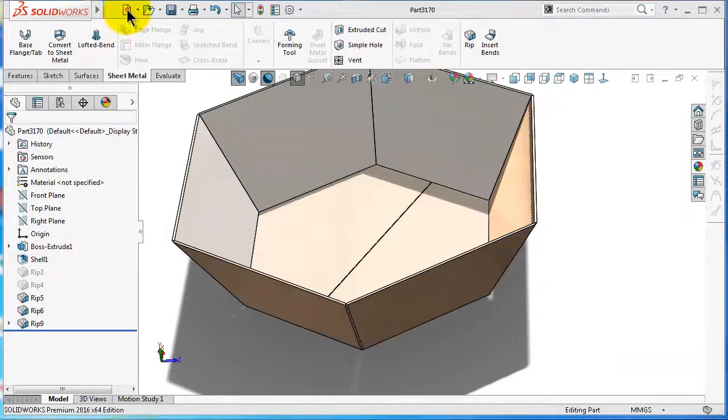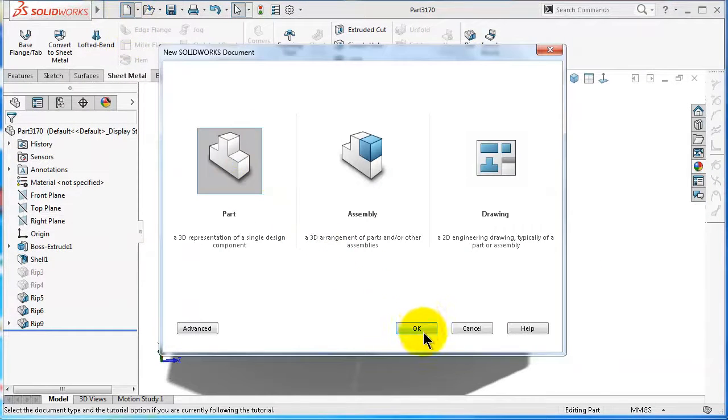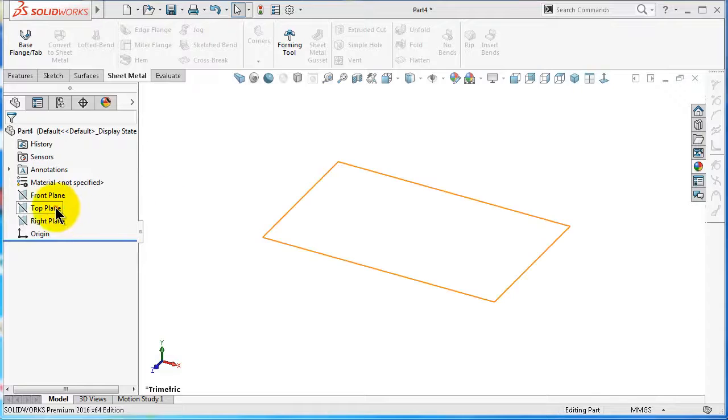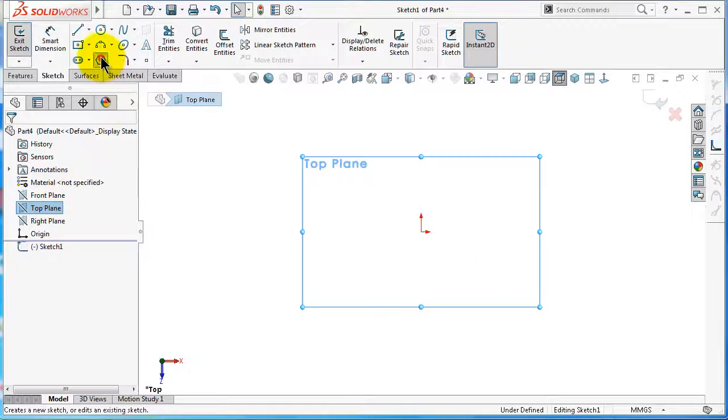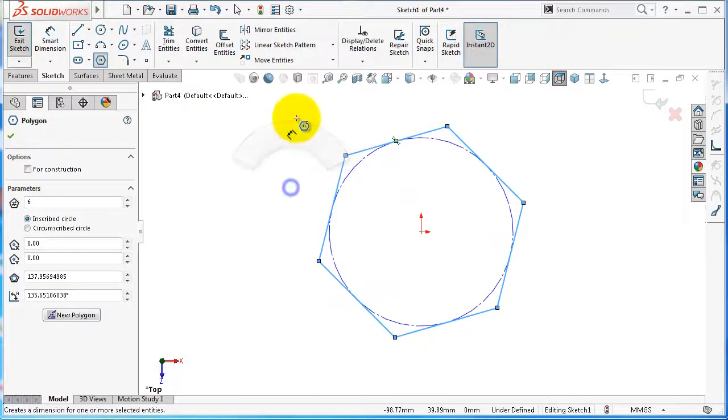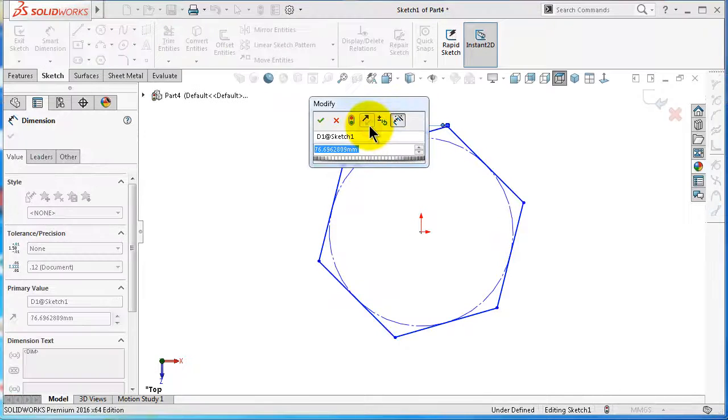So let's start a new part and make a similar example so it will be easier to compare. Pick top plane, select hexagonal and give it a dimension.